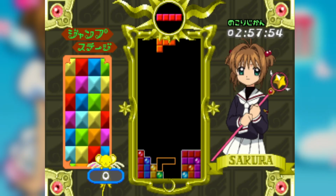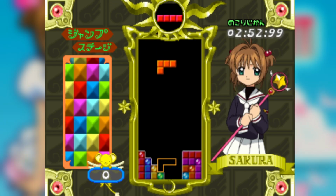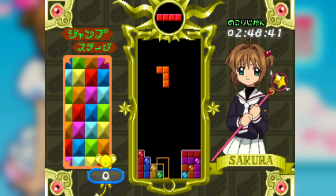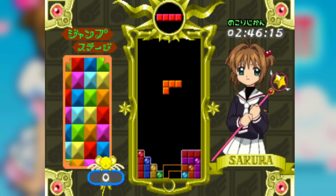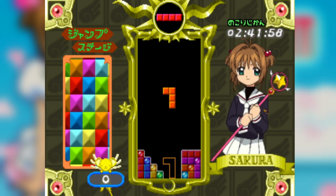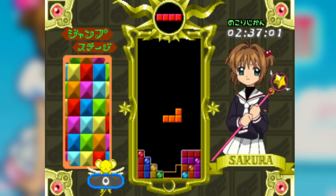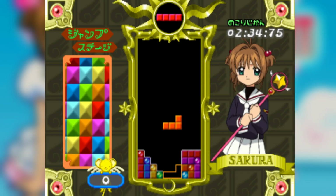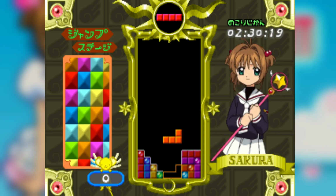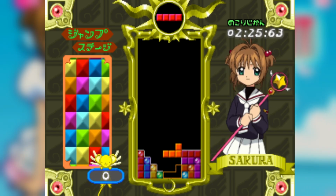Square rotates anti-clockwise, as does circle. Triangle rotates clockwise, the same with X. If you ever want to rotate 90 or 270, you should either roll clockwise or anti-clockwise. You can also double tap and that rotates 180, but a quicker way is to roll between both buttons, between either square and circle or triangle and X. You can see that it's just a lot faster to rotate with the rolling of both keys.